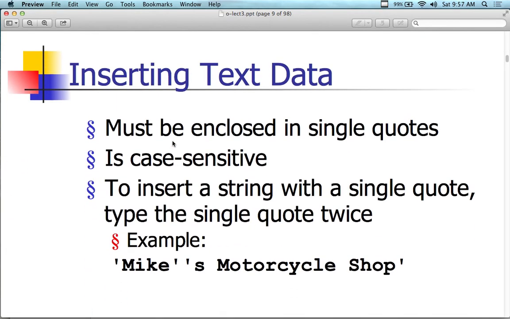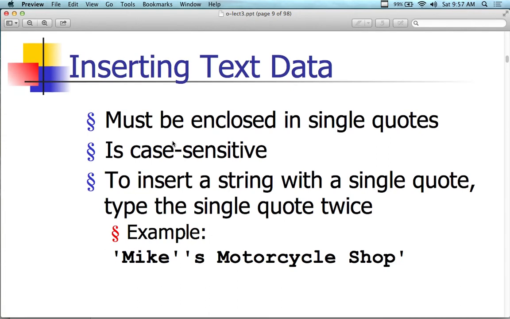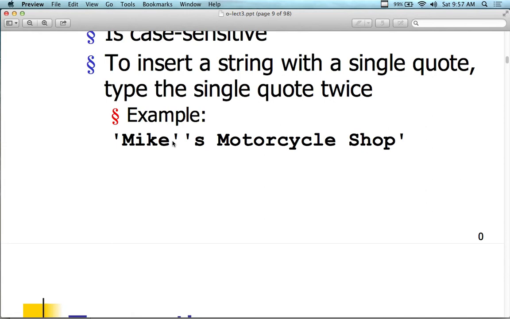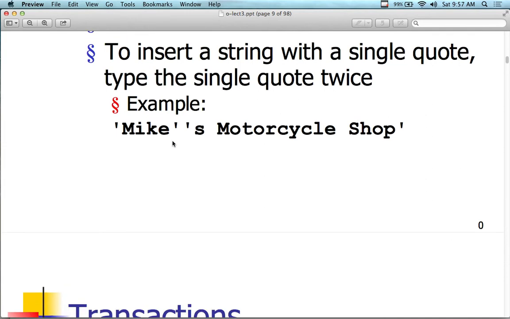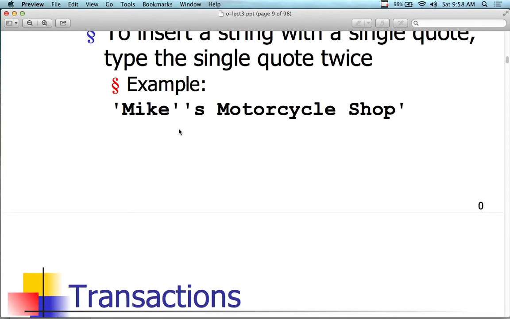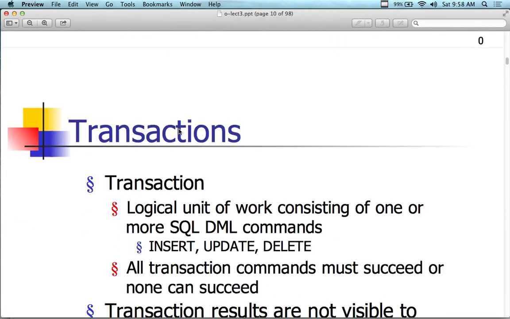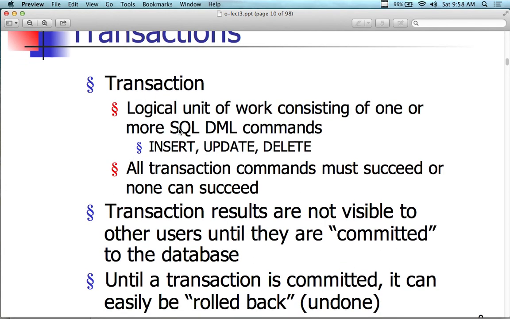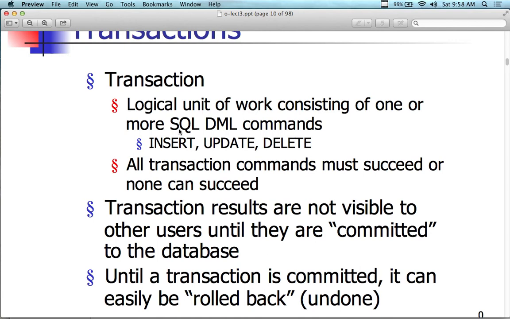In terms of inserting text data, you must enclose it with single quotes, if you remember, and it's also case sensitive. So we saw this again, since we're still reviewing from last time. I think it was Bob's Beer House or something, or Joe's Bar, with an apostrophe for Joe's. Here's Mike's Motorcycle Shop. So we have this concept called transactions. When we're typing in all these SQL commands, we have this logical unit of work that's going to consist of more than one of these commands.